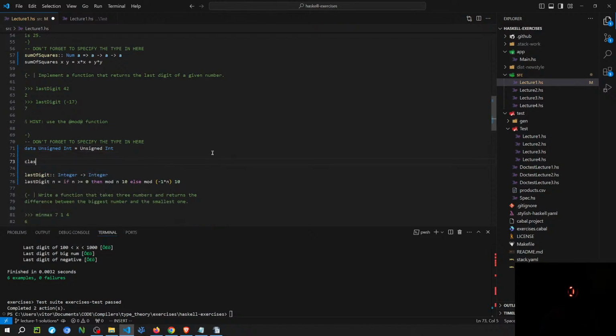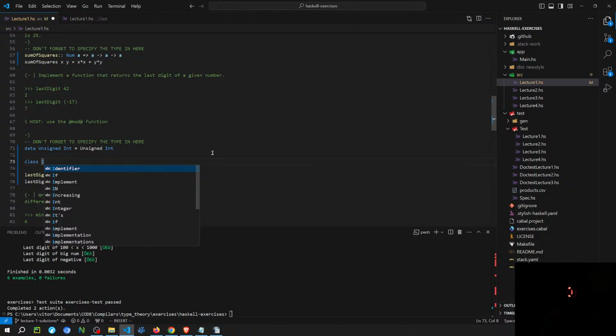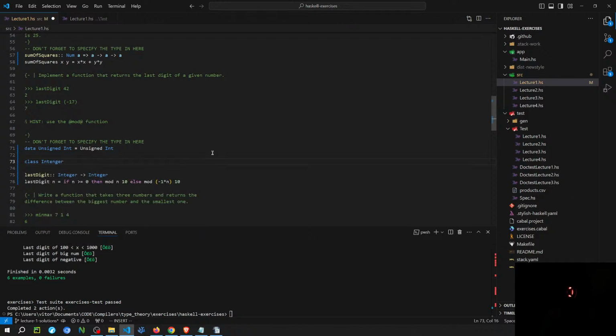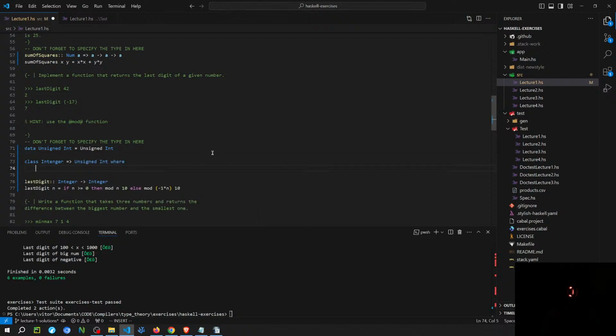Then you could create a class that implements this type. I think you have to use it like this. I don't remember. And then on this one, you implement last digits. Then you do unsigned int. And then you define. Yeah, but I think it's not worth it.